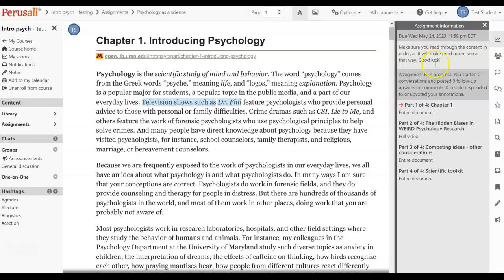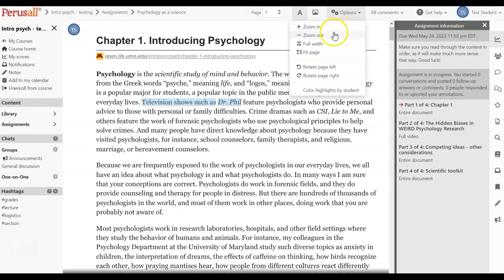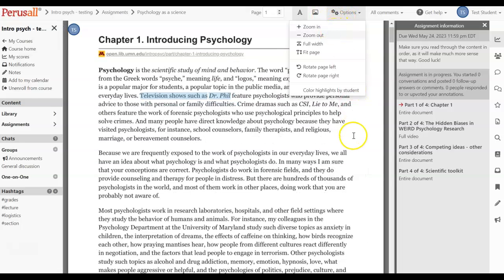And then it will show you that an assignment might have different parts. Sometimes you're going to see assignments and it might have 5 or 6 or 7 parts, but keep in mind that a part might only be a page or two, or it might only be a 2-minute video. So it's not as long as it looks. Up here, you have different options. You can change the view. I'm going to zoom out because I find this font to be really big.